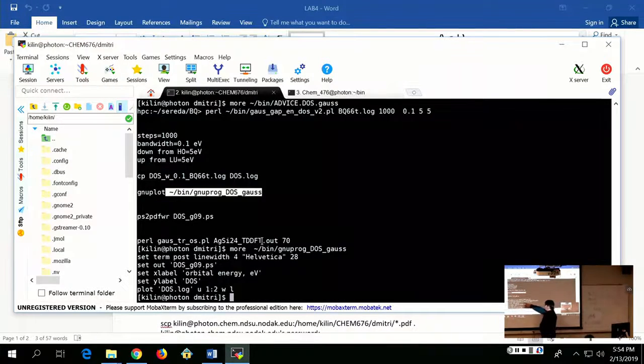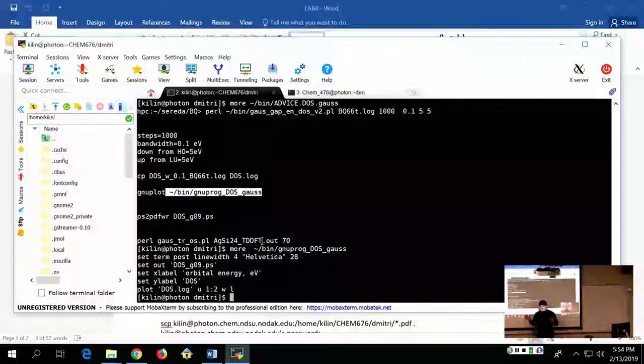So it instructs to plot the file named dos.log, which we just looked through, using column number 1 as x-axis and column number 2 as y-axis, right? With lines. And if you do not believe me, you can do man space GNU plot, or look for GNU plot online. And the rest of the things are just little icing on the cake. So putting labels, giving titles.